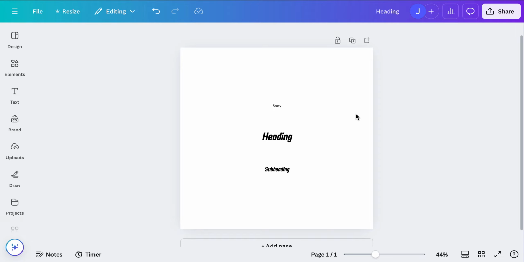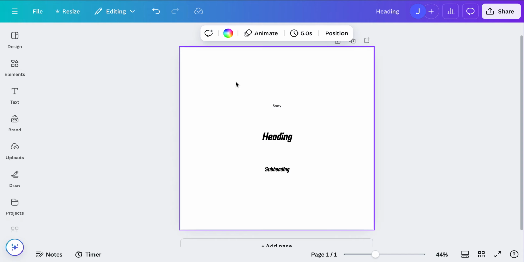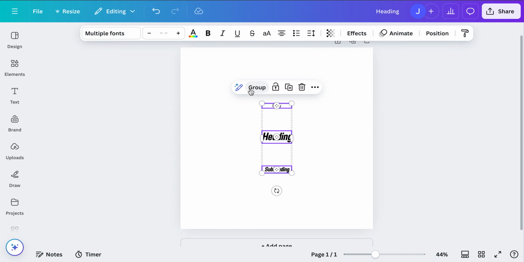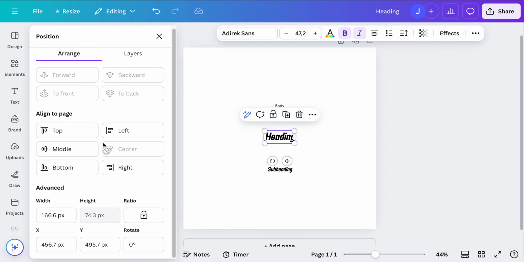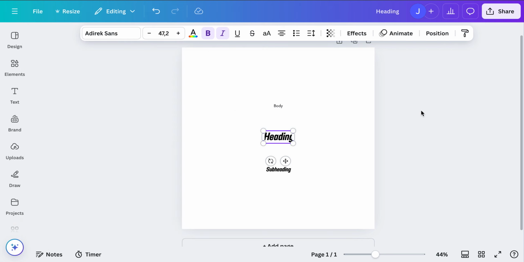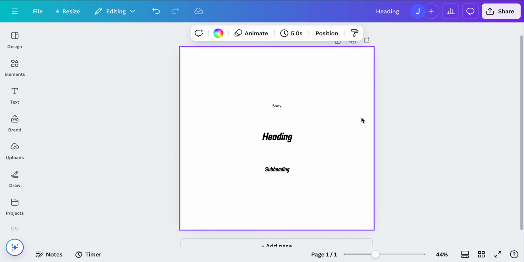Yeah, I hope this video helped to give you a general idea of what you can use. As mentioned before, you also can group and ungroup them, and then define the position for each of them. You also can really use the advanced options, which helps you with really detailed designs. But yeah, it's quite logical because you just enter the width and height, and then it positions the text or the image or whatsoever on your design.